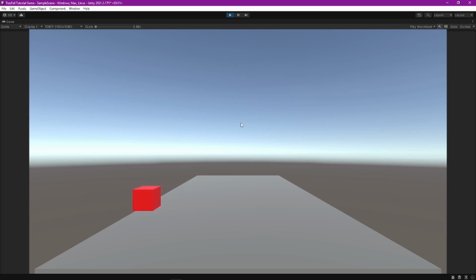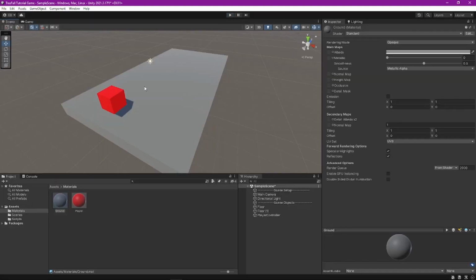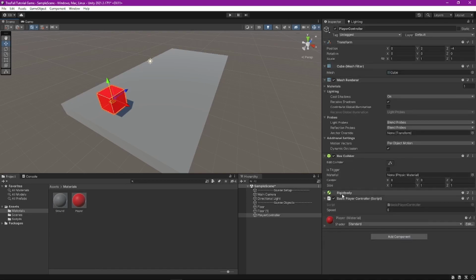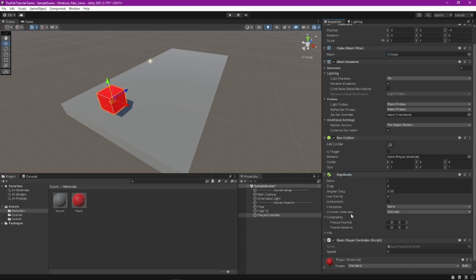And as you can see, when we start to go over the edge here, we just tumble off the side. All right, we're doing one more thing for this video, and then that's going to wrap up this small tutorial segment. We're going to go ahead and click on this guy. We're going to open up the rigid body component, and we're going to open up this little tab here called constraints. And then we're actually going to freeze the rotation on the Z.